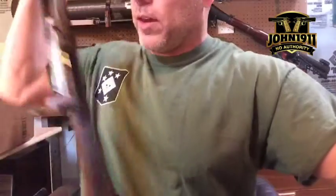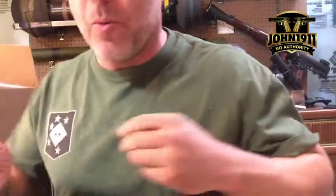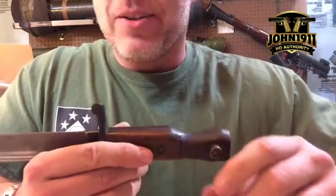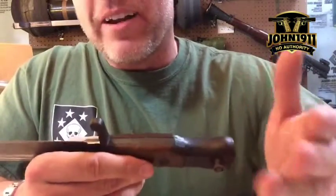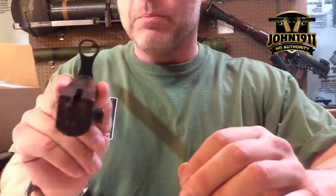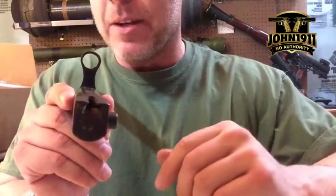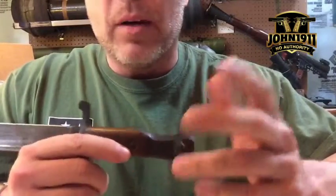Anyway, I thought I'd give you guys an update. To prove that I am not a bayonet guy or a knife guy — knife guys are just a little bit different than all of us — check out the size of the box that the bayonet was shipped in. We couldn't believe how big it was when it showed up at the mail center; we thought it was the wrong package. So if you are a knife guy and you have any advice on how to fix this without breaking it — or at least advice I can pass to Freeze — let me know. And if you're a knife guy and somehow you realize this knife does not belong on a Mark II Ross rifle, please drop me a note.